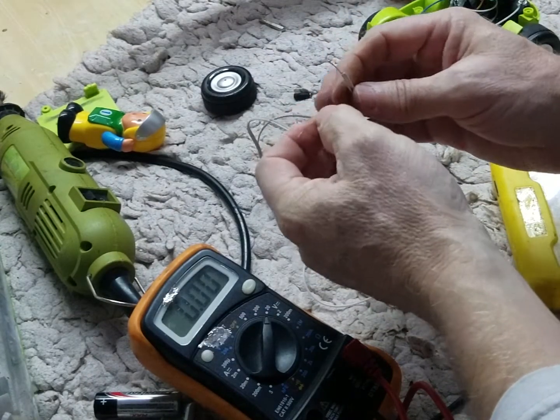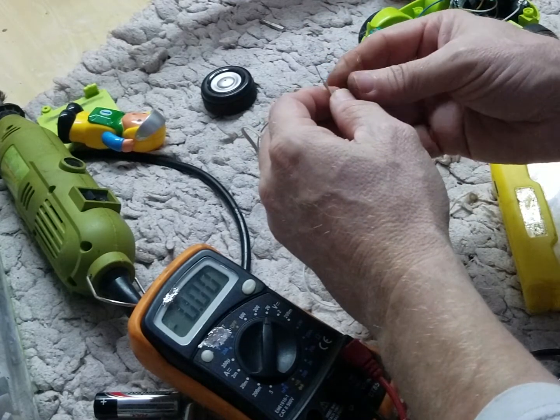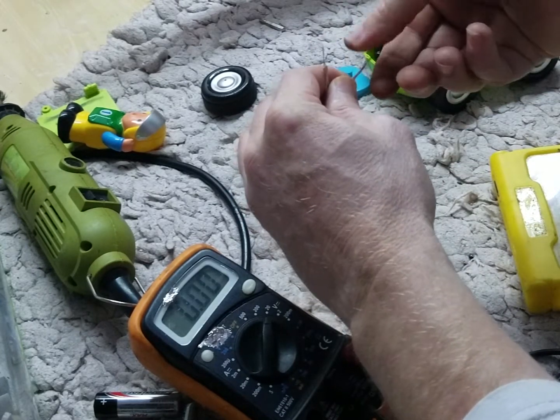Please don't sing, Teacher Cook. My ears hurt. Oh my God, seriously. There is only going to be a tenth of a volt difference between these.